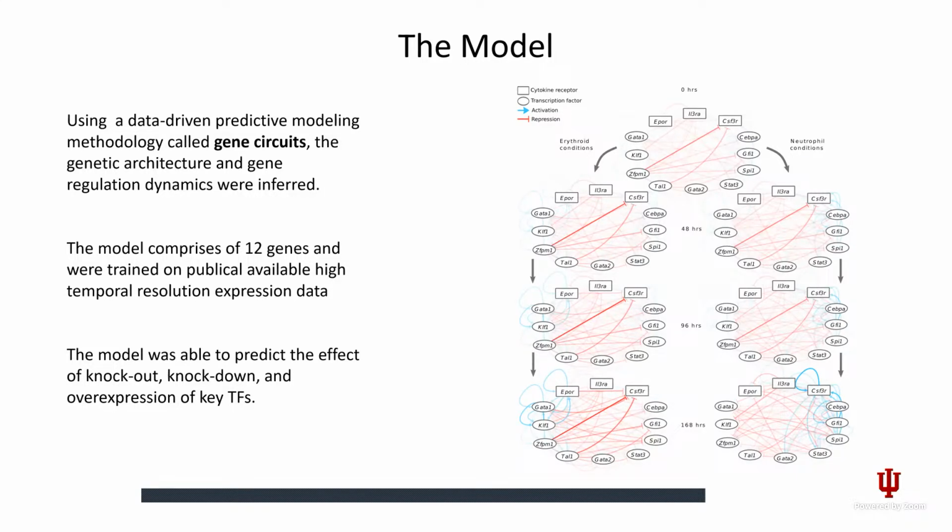I'm not directly familiar with this model, but apparently it not only is able to give you the topology of the GRN, but can also give you the type, whether it's the activator, inhibitor, or so on, just given quantitative data through either RNA-seq or ChIP-seq, different types of experimental data. And using this model, they used 12 genes to train the model, and their predicted model was able to predict knockouts, knockdowns, and overexpressions of these key transcription factors. So yeah, I would like to do something similar to this.